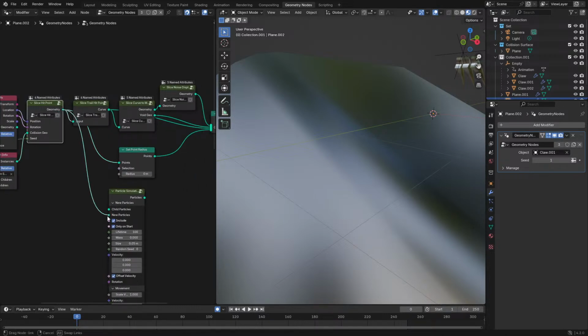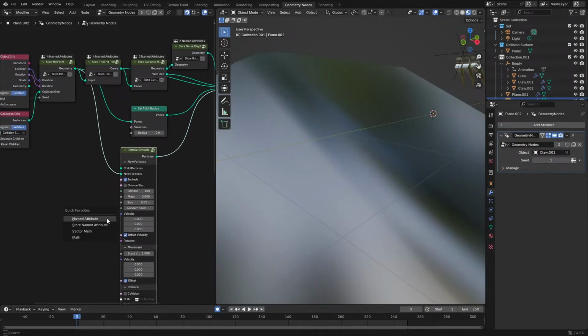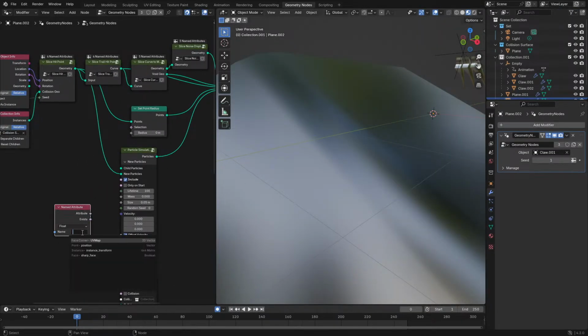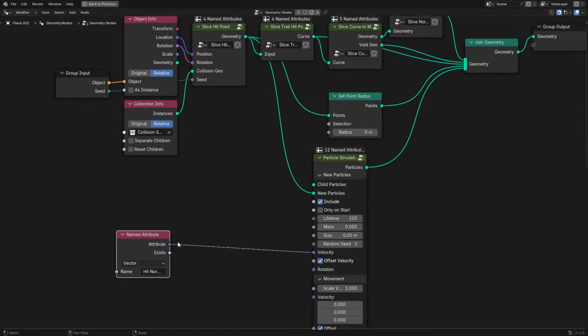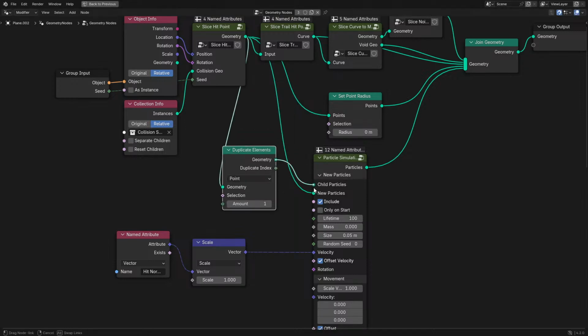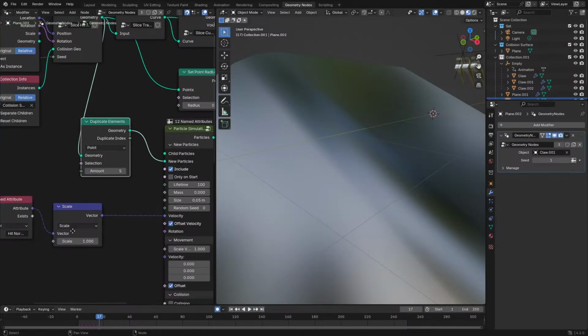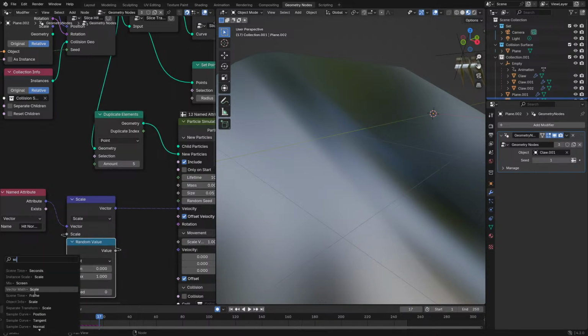Okay, we will try this. New particles include only on start. Let's go and just showcase a little bit of this. So the velocity will be the hit normal. This one does not use delta time, because again, it is old. Okay, why am I not seeing hit normal? Come on, buddy. Hit normal. Vector. Plug that into there. We scale to whatever we want. Add in some randomness. We also want to duplicate set points. Duplicate elements. I need to update this to use delta time, because that's something that I really just keep annoying myself by being like, I should have started out with that.